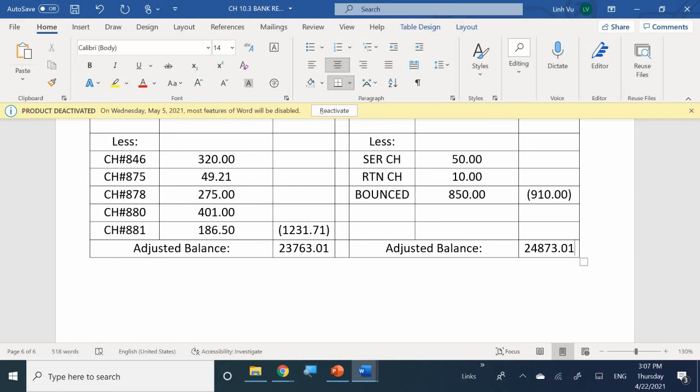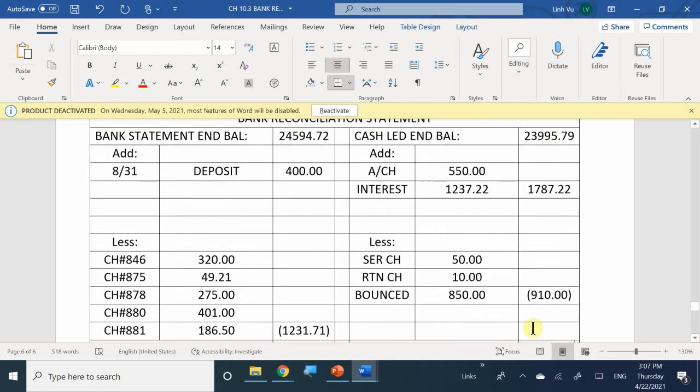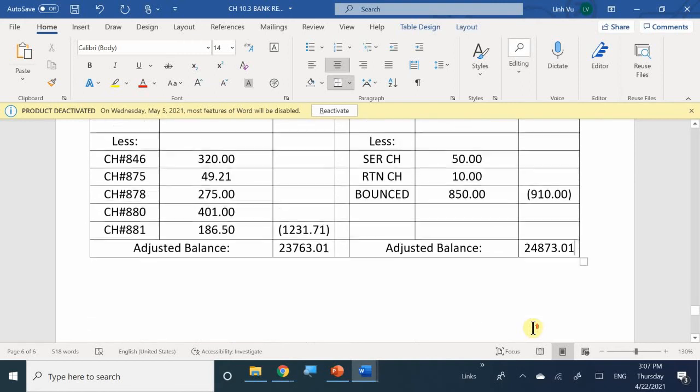So this is where you're going to have to actually investigate and take a look at your entire books. So let's go to our cash ledger, because usually the fault is from you and usually not the bank, okay? Because 95% of accounting errors are usually human. So maybe you accidentally recorded a number wrong, you didn't make a deposit, you wrote a check for the wrong date, or you forgot to record the check.